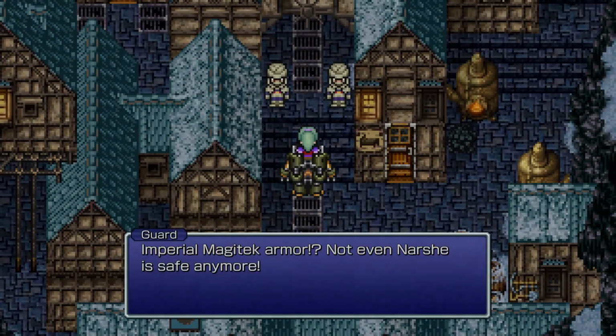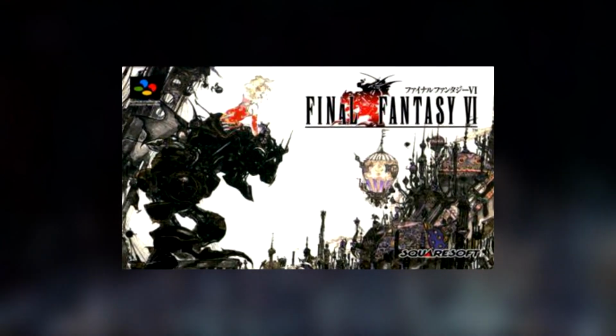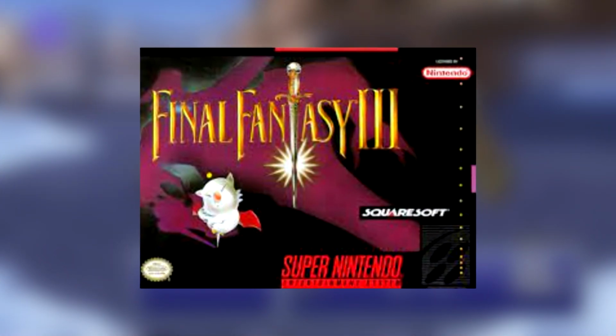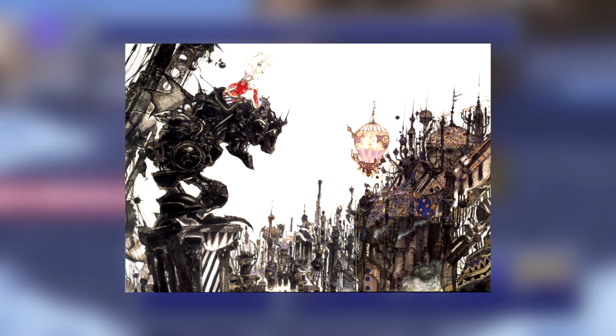Final Fantasy VI was released in 1994 for the Super Famicom system in Japan, and was released as Final Fantasy III for the Super Nintendo in the West. On the box art for the Super Famicom, we see one of the main characters, Terra Bramford. This art from Yoshitaka Amano also depicts the Magitek armor she is riding on.